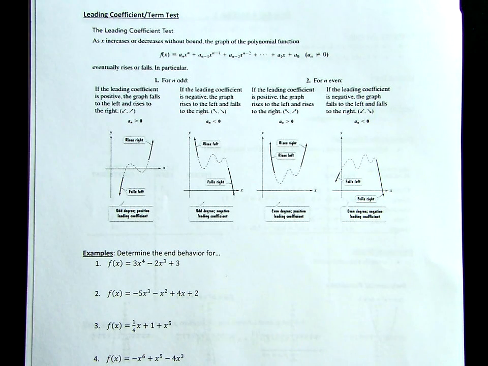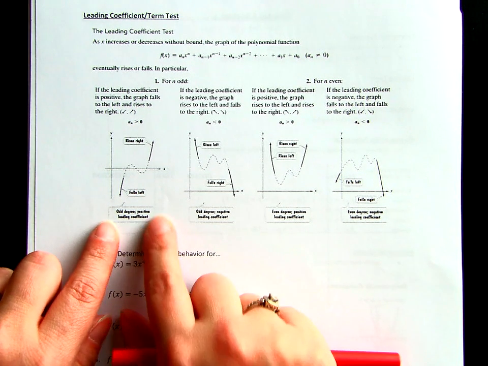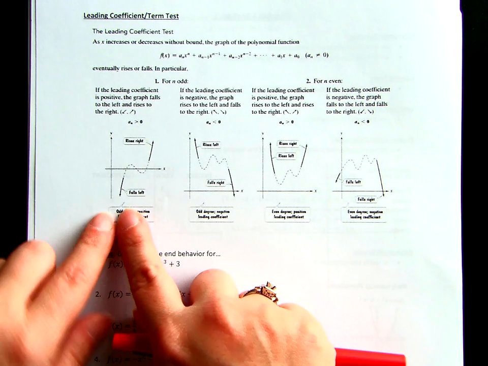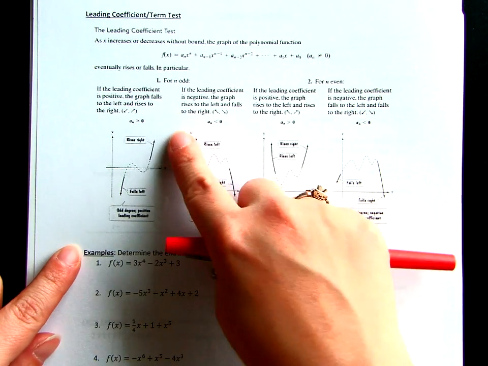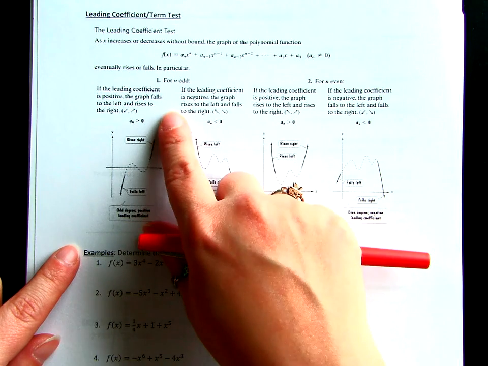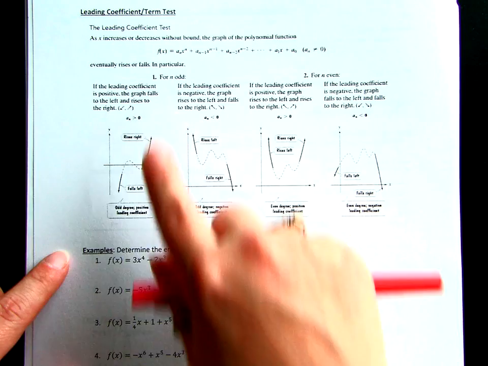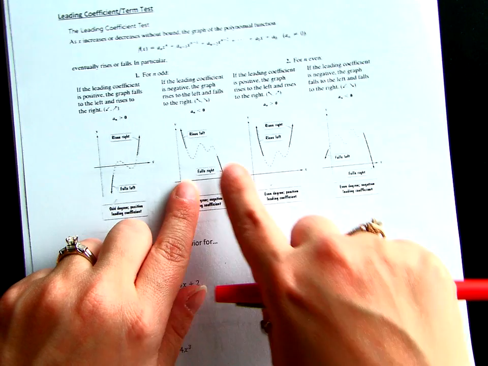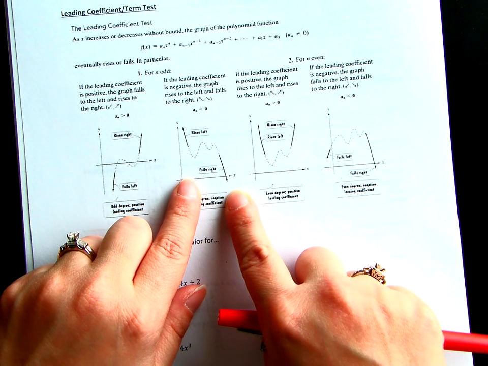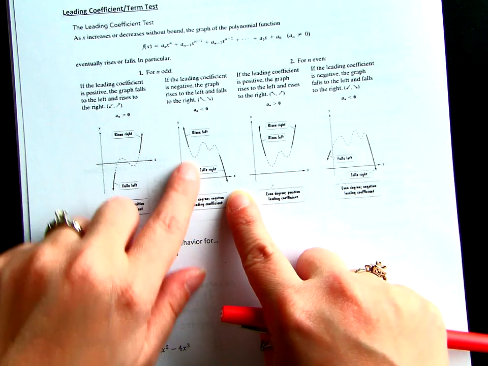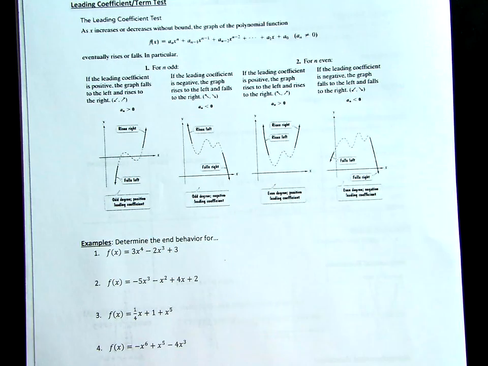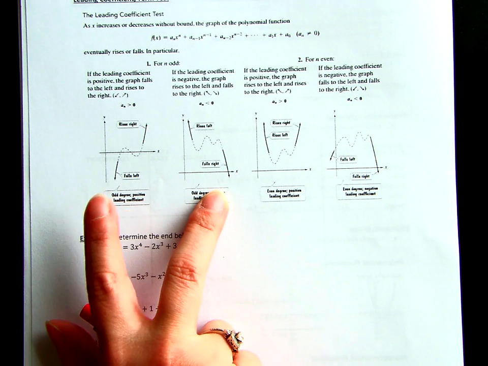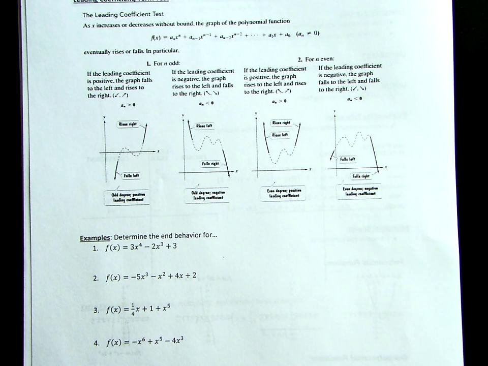Now, if the degree of our polynomial is odd, then we have the other situation on the other side. If our leading coefficient is positive, then we fall on the left and rise on the right. The way that I think about this one is that overall we're moving upward, we're moving positive in our graph, if you follow your graph all the way. Whereas over here, if our coefficient is negative, then we have a negative slope, quote unquote, like if this was a linear equation, where it rises to the left and it falls to the right. These ones will take a little bit for you to memorize just simply because they go in the opposite directions. They don't go together like our evens do.